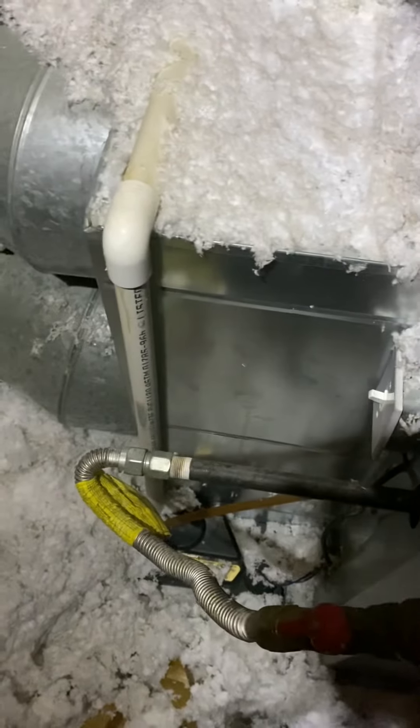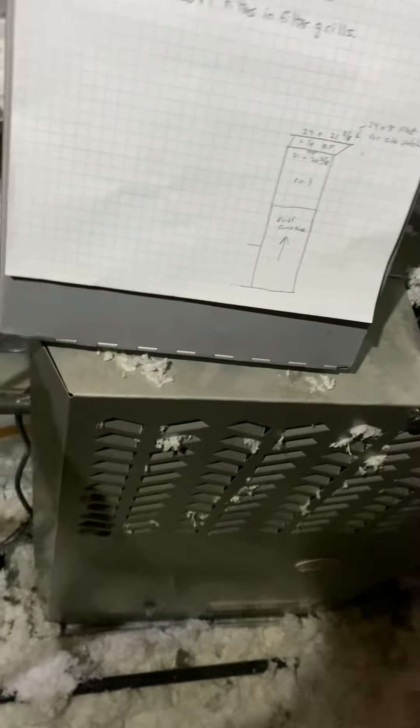On this one they put the coil in backwards, so the front of the coil is at the back of the furnace. Whether you have to do that or not depends on the trusses — if they're in the way of your line set and drain, you may have to do it either way. It's up to you.